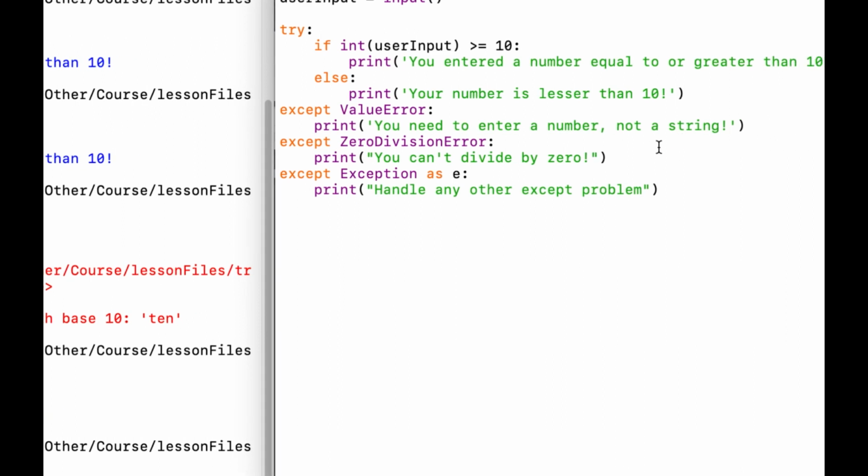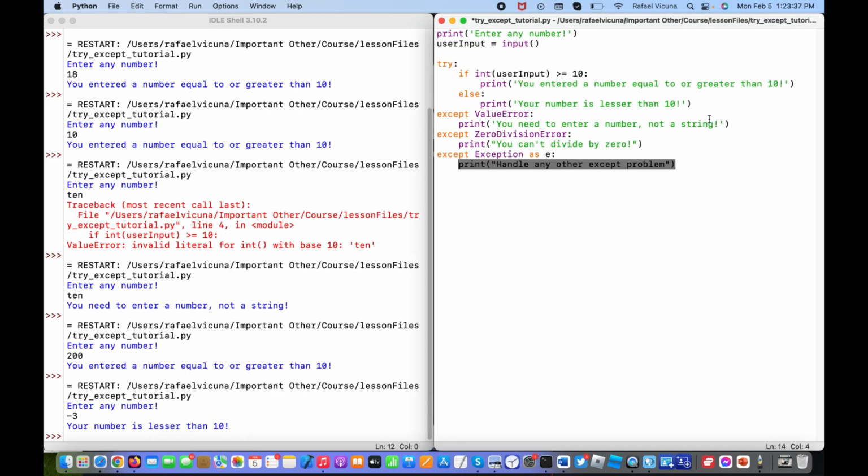So that's one way that you can handle that as well. You can add some more except blocks if you want to, but this over here is a general thing. It will just handle it so that the program will not crash. It will handle any other sudden error that way. So I just wanted to demonstrate that you can do that as well if you want to handle multiple types of other problems, such as the problem above.